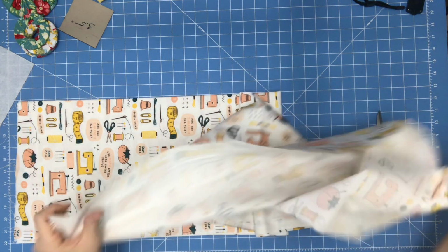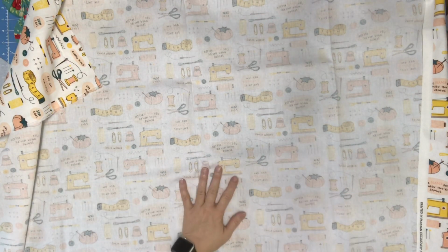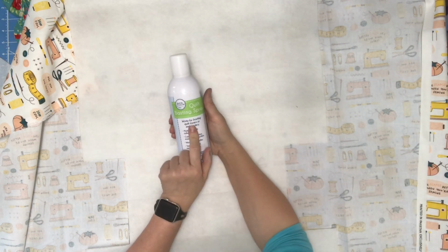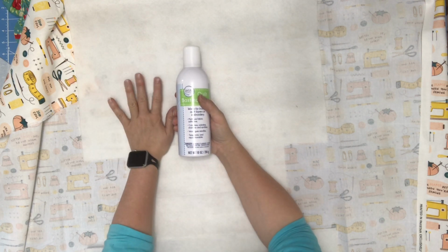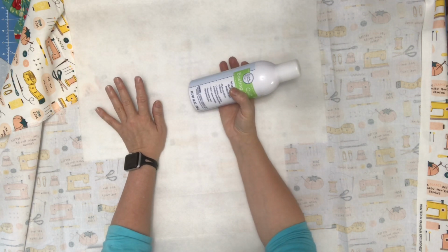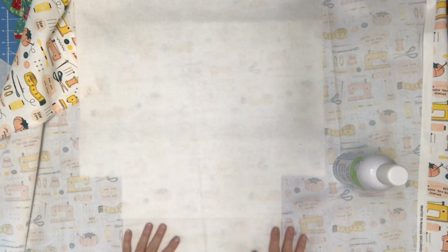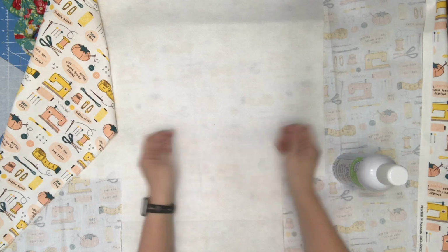So now I'm going to take this piece, and this is duck fabric, so it's pretty stiff to begin with. What I'm going to do is first iron it, okay? Then I'm going to take this elsewhere and open this up and spray it. I do not have my 505 spray. I have this June Taylor quilt basting spray, okay? I'm going to spray this part out somewhere else where I don't get my room sticky, probably go outside. Then I'm going to lay this down on this fabric after I iron it and then cut around it, okay? And this is going to make my craft tote stiffer because I don't want just a tote bag.